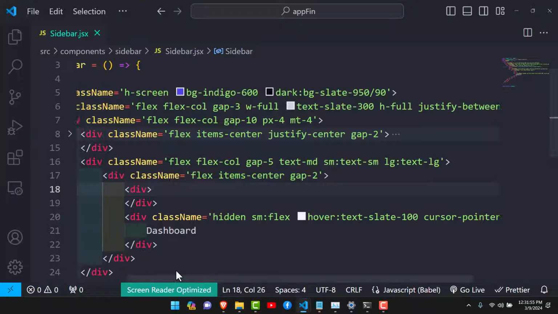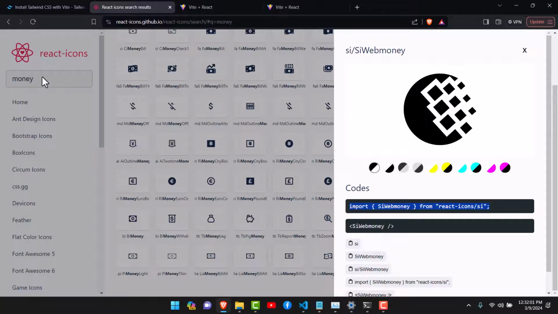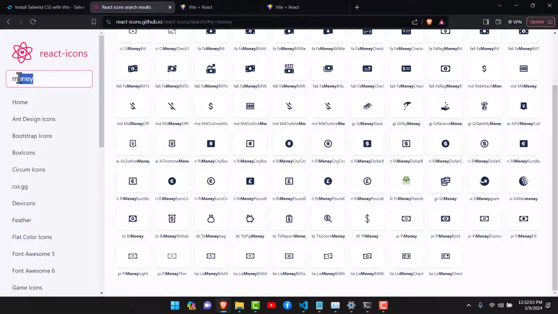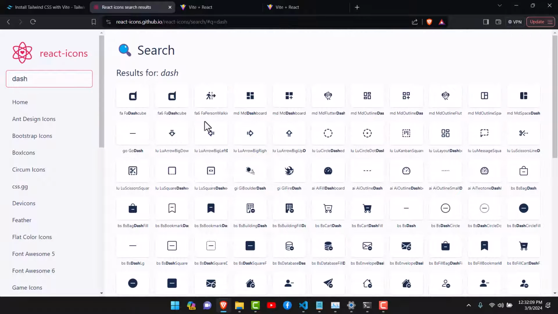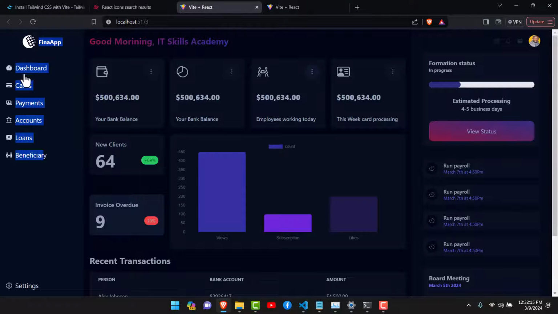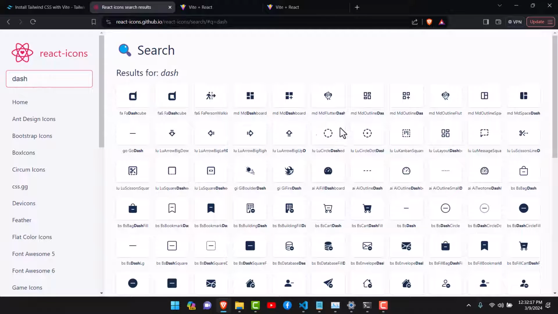So now we need to have the SVG for the dashboard. So we get here and we can look for dashboard. So let me see what we have here. Alright, see that.